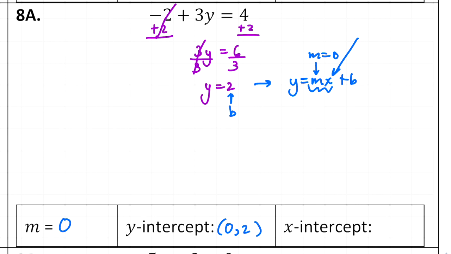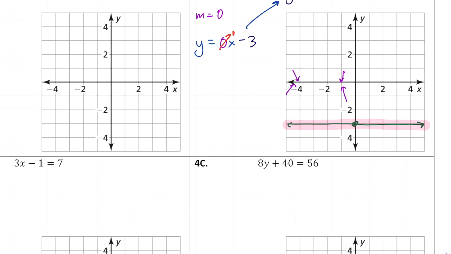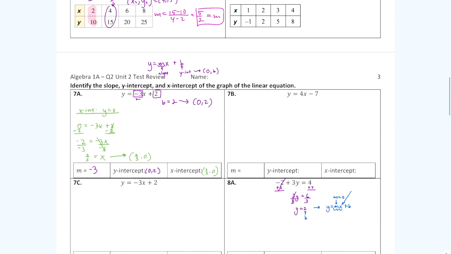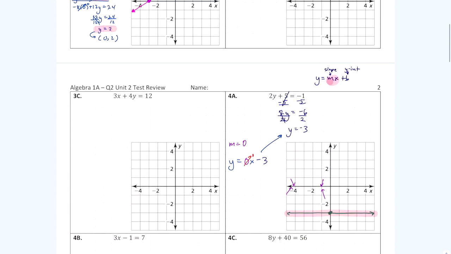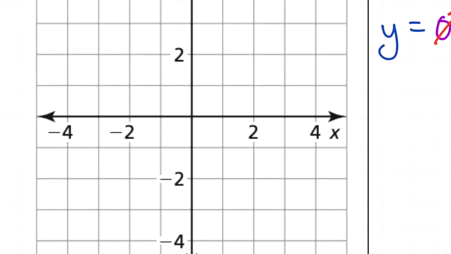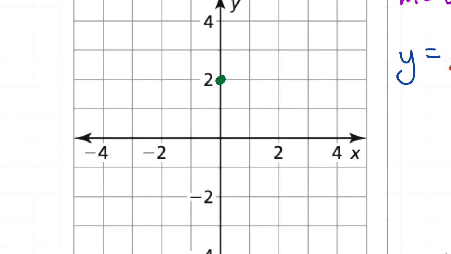Now, because my line doesn't go through x equals 0, I don't have an x-intercept, and it looks kind of like what we had up above here. For our problem of y, I think it was y equals 2. For our problem of y equals 2, and actually I'll do it right here on this graph since it's blank. You would have a point right there, and it would just go straight through here. Okay, now this never touches the x-axis, so it doesn't have an x-intercept.